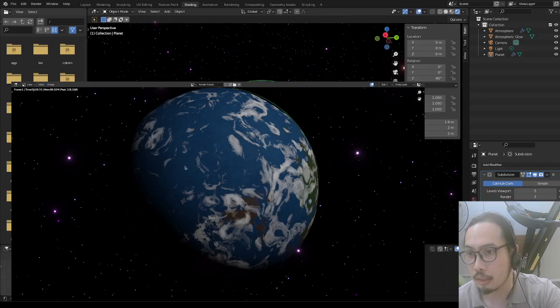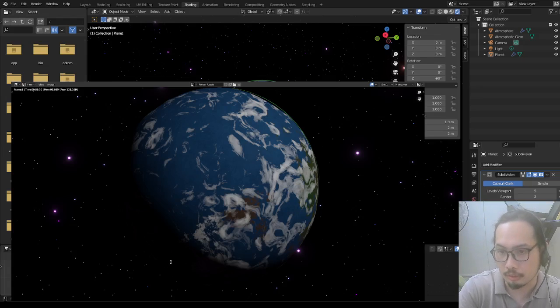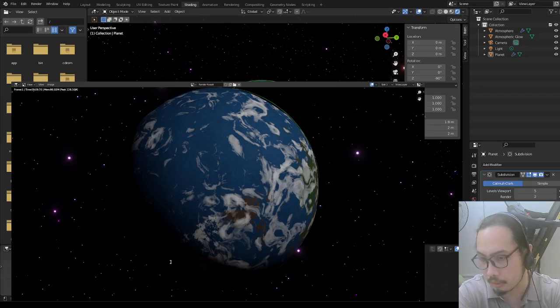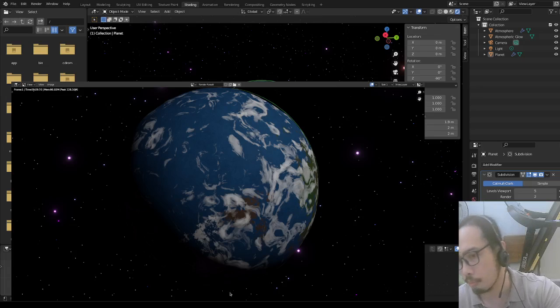So this is my TRPG stuff. Okay, so I'll date this 220914 Blender Planet Generator.